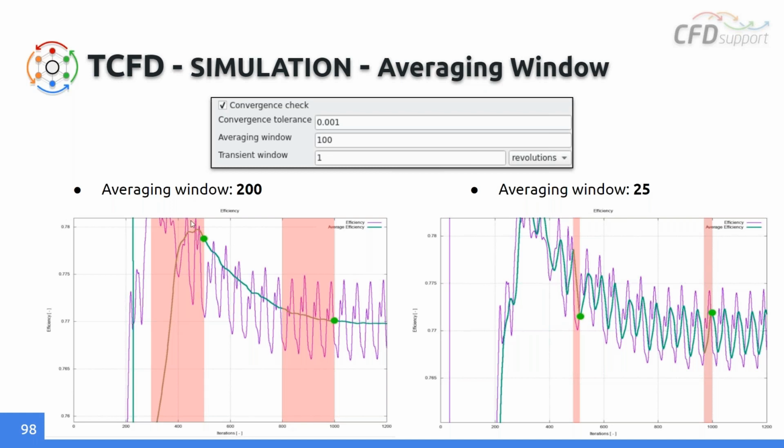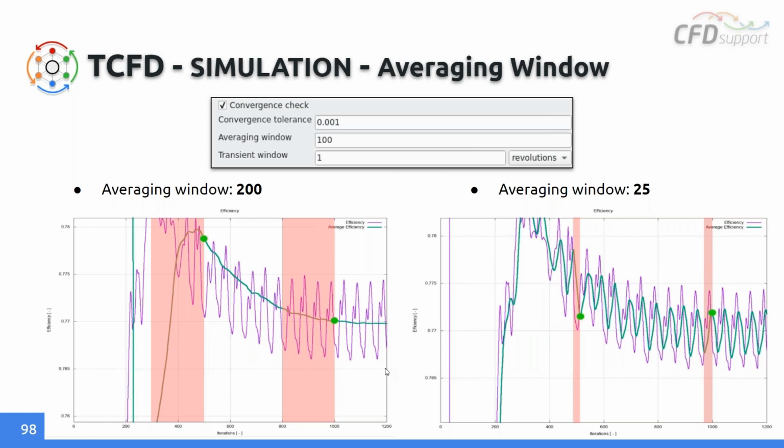The purple line here shows the results after each iteration. Therefore, the result depends on where you stop the simulation. If you stop here, the efficiency will be 77.5%. If you stop here, the efficiency will be 1% point lower.